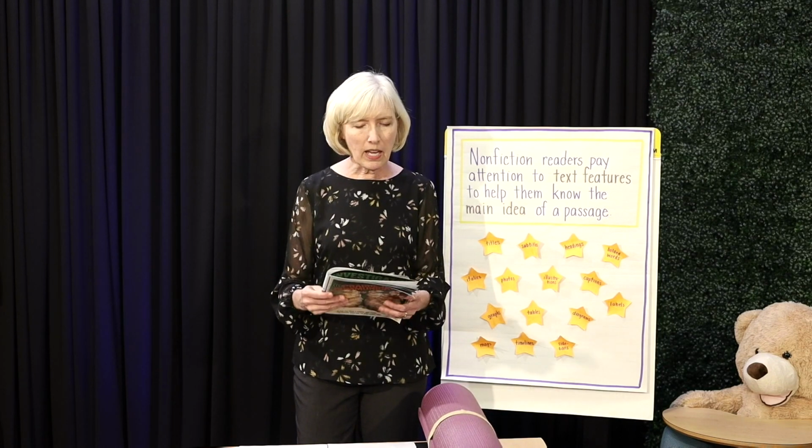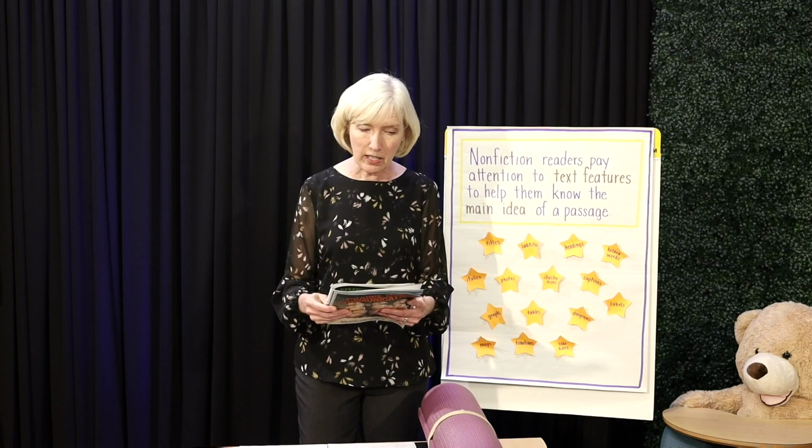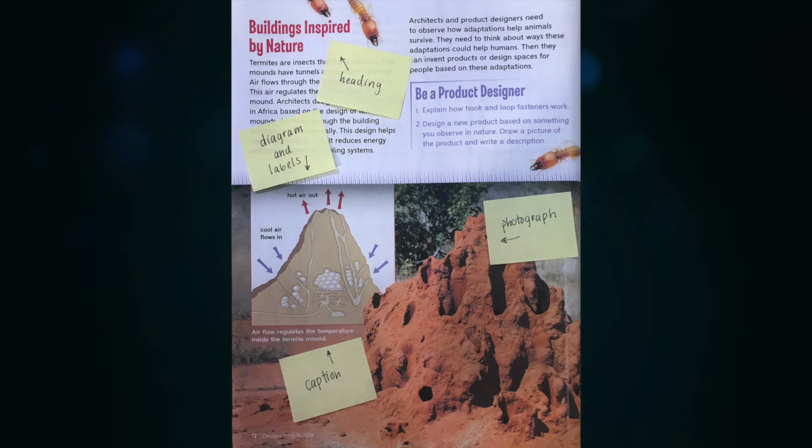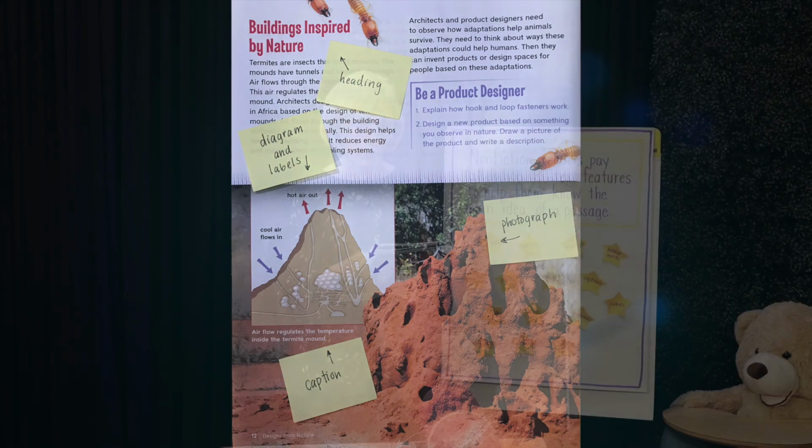The last page has another heading, Buildings Inspired by Nature. And down below, I see a termite mound. And then there's a diagram. The blue arrows is showing me cold air flowing in. The red arrows shows hot air flowing out. And the caption says, airflow regulates the temperature inside the termite mound.